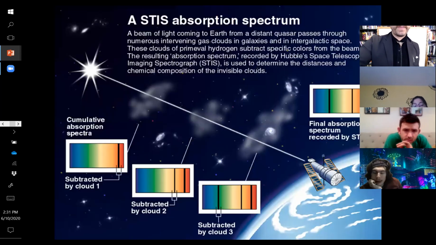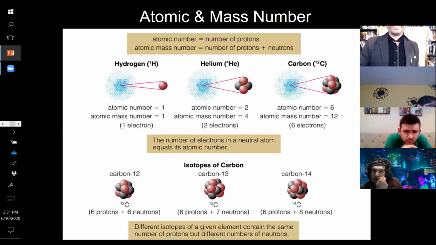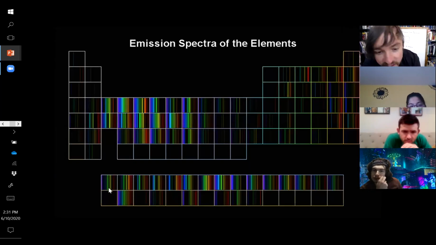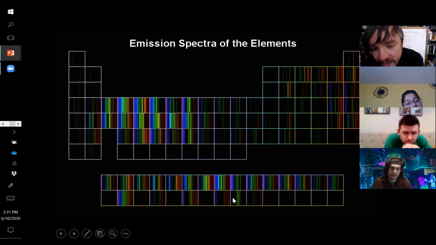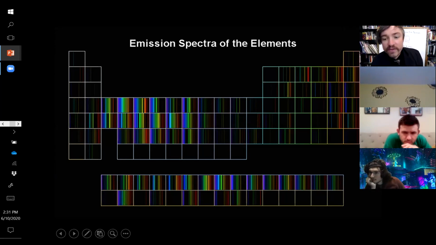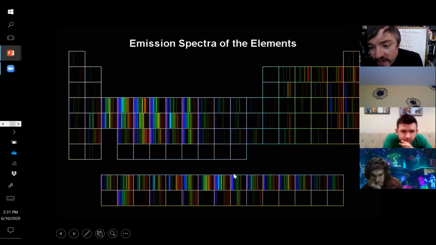Here's a cool picture that I found. It's the periodic table of the elements, but instead of showing you the elements, it shows you the unique emission line spectrum of every single atom. And you can see that no two atoms are exactly the same. Thank God for this. This allows us to do the art of spectroscopy. This allows us to analyze light and look for these emission lines, and that's how we know what elements the stars are made out of.